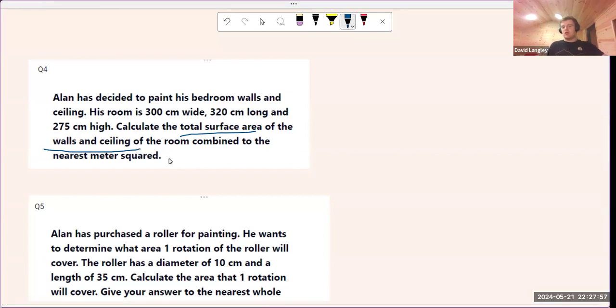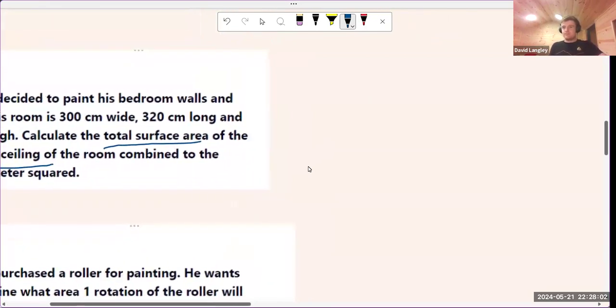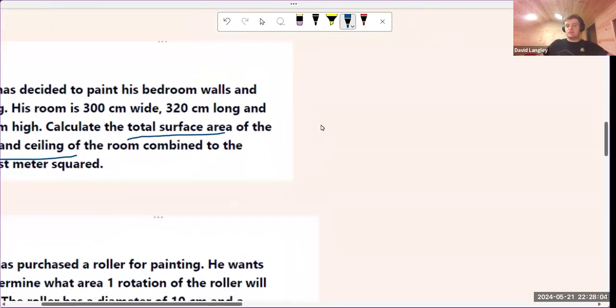So there's a little bit going on here. First of all, what is surface area? We need to find the area of all of the shapes and then add them all together. So we have a 3D shape, a cube or like a cuboid because it's not entirely uniform.